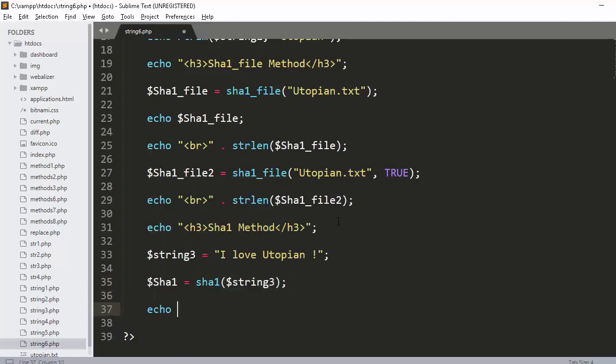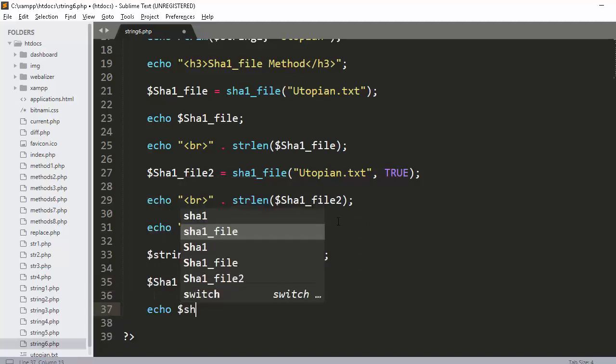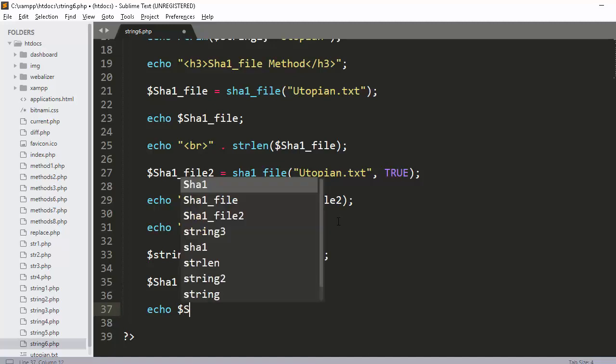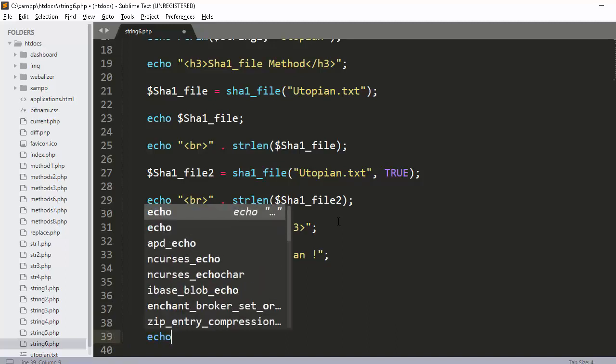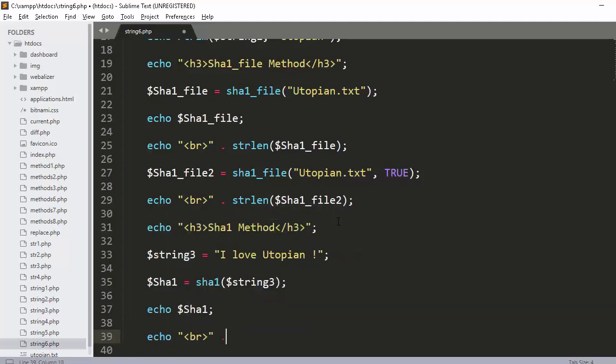After that, I will print the SHA1 with the echo method, and I will use the line break to see also the length of this returned string.